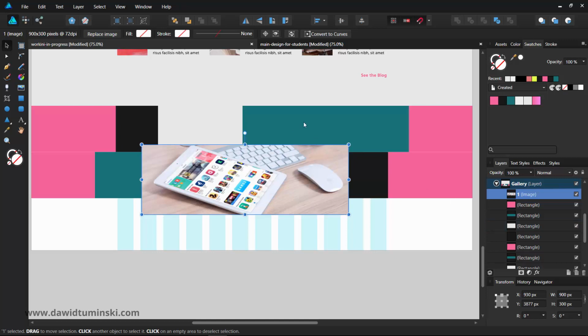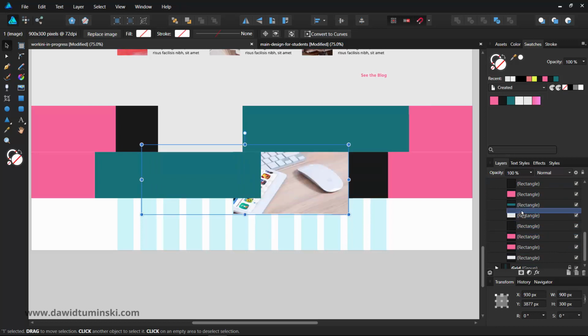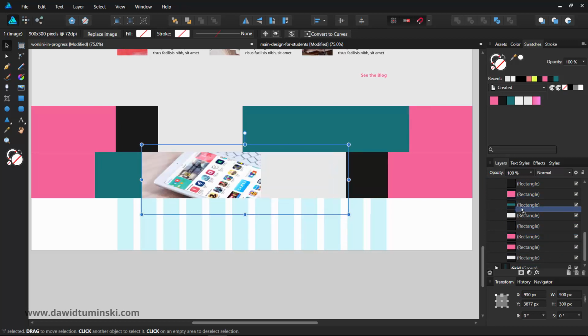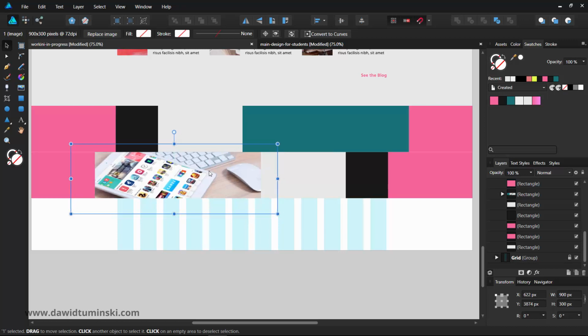Well, it's easy and not easy at the same time. It is easy because you can just grab it and move it beneath the rectangle that you want to, well, work as a clipping mask. So let's say it's going to be this green guy right here, but as you can see, sometimes you just have to drag and find the right spot for this technique to work. But once you find it, you can see that right there you can make it a clipping mask, just like so, and we can move it to somewhere here.